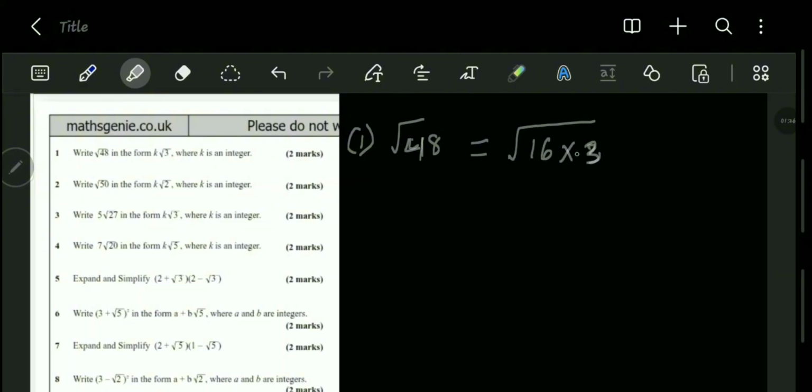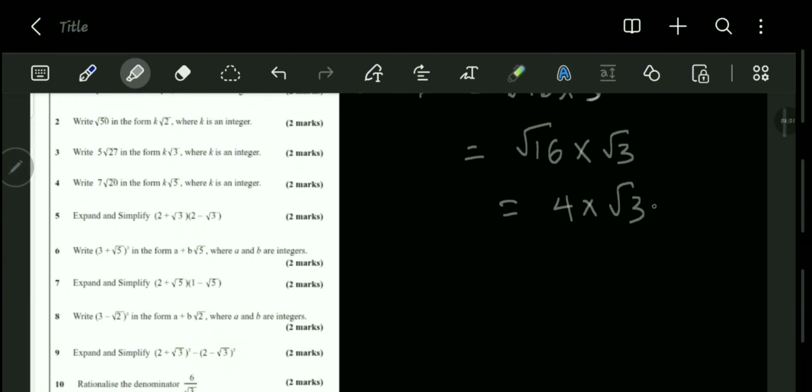So from the laws of surds, when I'm having a multiplication, I'm free to split up the two of them, that is when the sign in between them is a multiplication sign. I'm free to use the law of surds, that is when I have surd m times n, I'm free to split it up. I'm having surd m times surd n, right? I'm going to apply this law in this place now. So this is going to be surd 16 multiplied by surd 3, and square root of 16 here is 4 multiplied by surd 3, right? And 4 multiplied by surd 3 is just going to give us 4 surd 3. Therefore, surd 48 is 4 surd 3.